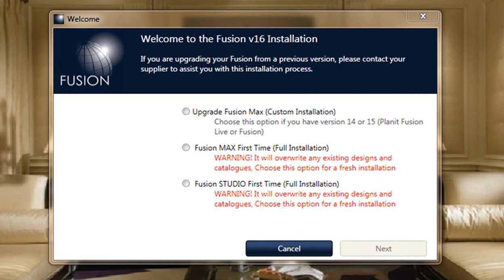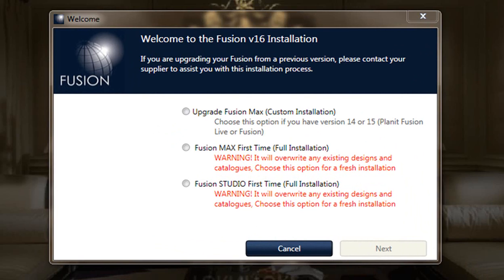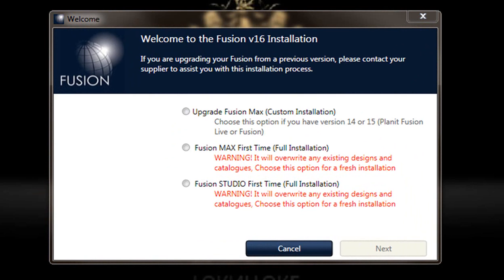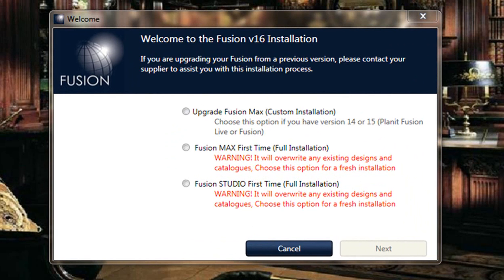When the Welcome to Fusion version 16 installation pops up, it's going to ask you if you're wanting to upgrade Fusion Max, to install for the first time Fusion Max, or to install the first time Studio of Fusion. Now, if you've got version 15 or version 14, you must click on the first one.